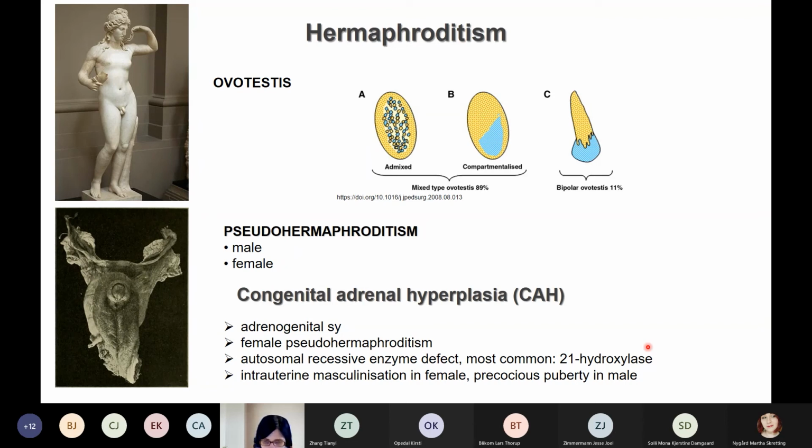In the adrenal cortex, we have three layers. Later you will learn the detailed histological structure of the adrenal cortex, but we have these three layers, and the problem with this enzyme affects two of them. The third layer, producing the weak androgens, will produce more androgen hormones. It causes almost no problem in males if we see only the overproduction of androgens. Of course, it causes precocious puberty in males, but it causes virilization, intrauterine masculinization, in females.